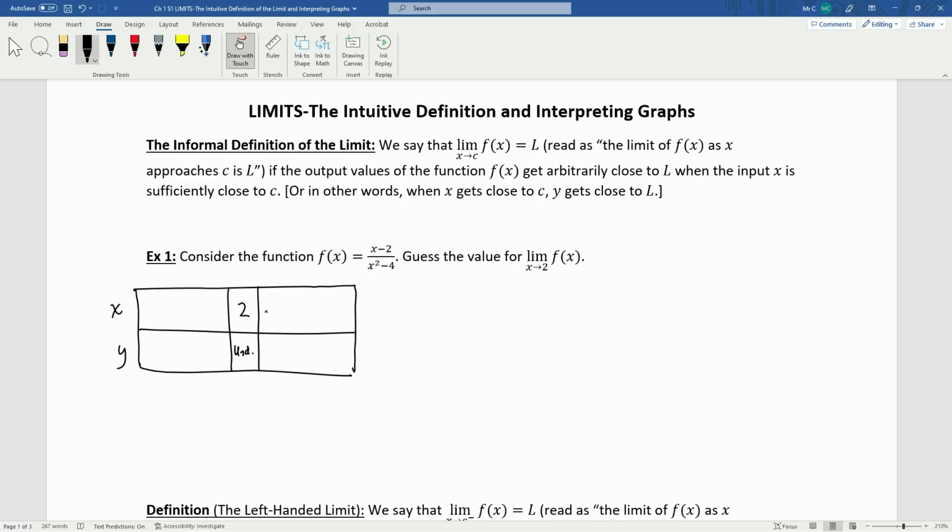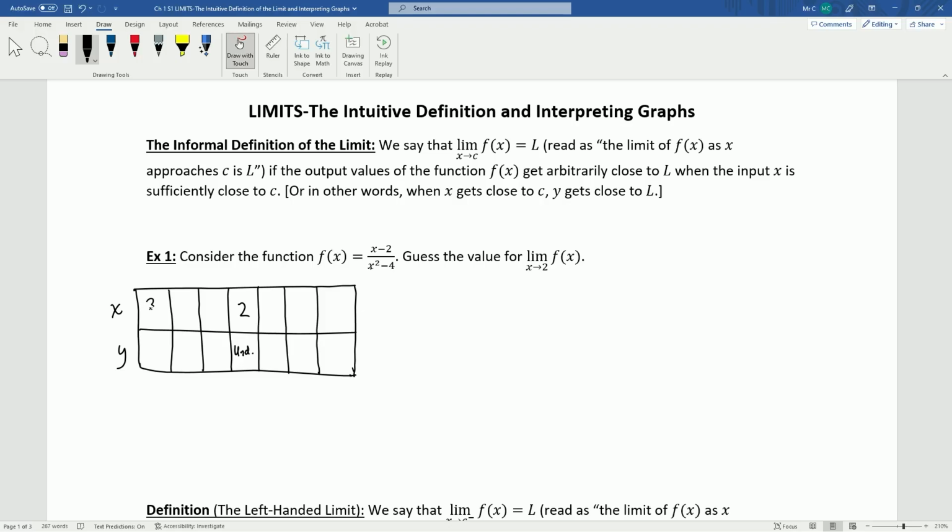So, okay, let's go ahead and look at a couple values on either side here. So I'm going to work with fractions. You don't have to do that for this kind of problem. You could definitely work with decimals. But we're going to be using a lot of fractions in this course, and so I figure might as well practice early rather than wait until we really need them. So I'm going to pick numbers that are very close to 2, but a little bit less than 2, and kind of see what's happening from each direction.